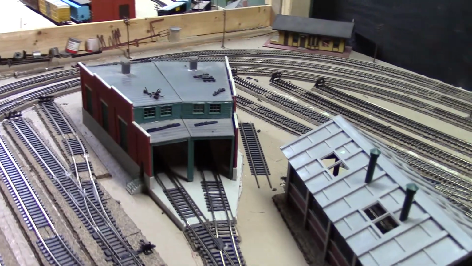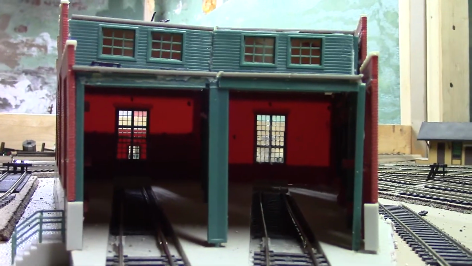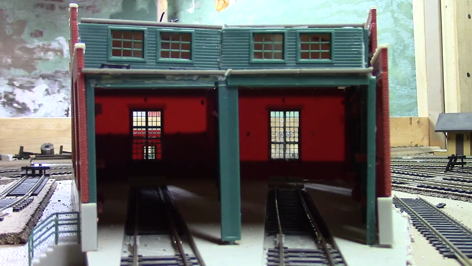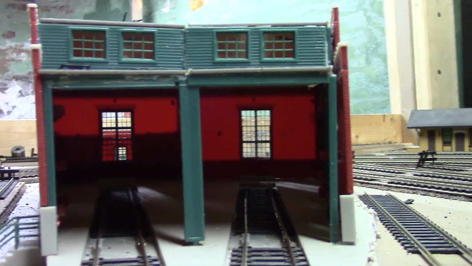I can fit 2 engines inside. Let me get you a shot of it. See, there we go. Right in here and over here, I've installed plastic joiners, so that way when the engines are parked in there, they can't run away on me if I don't want to use them.